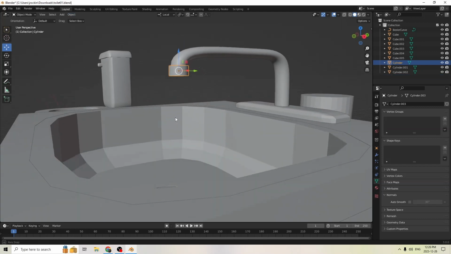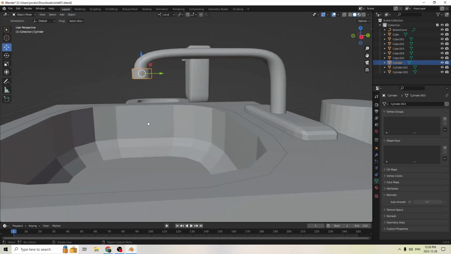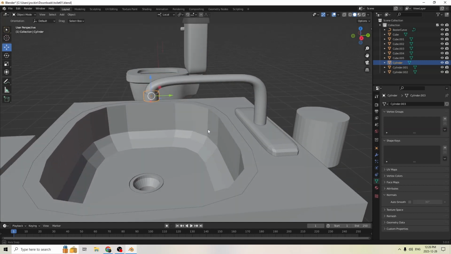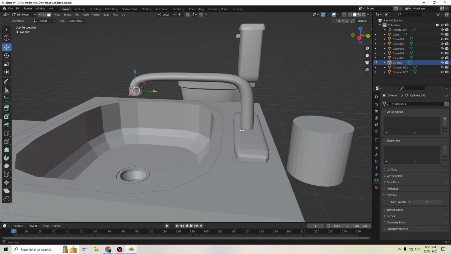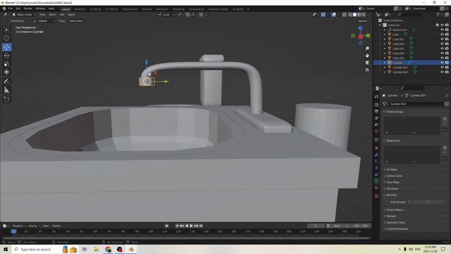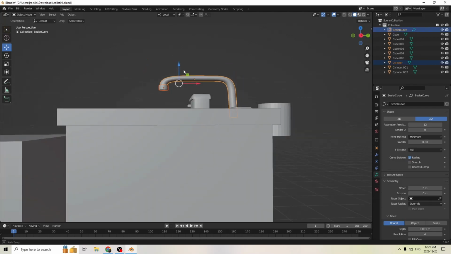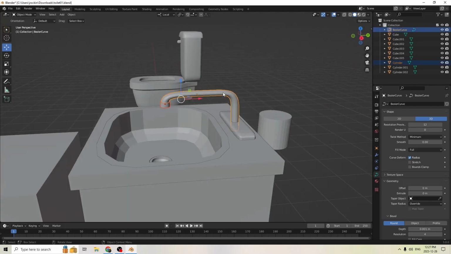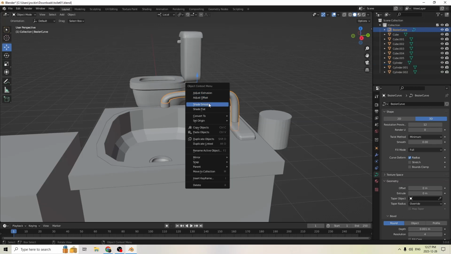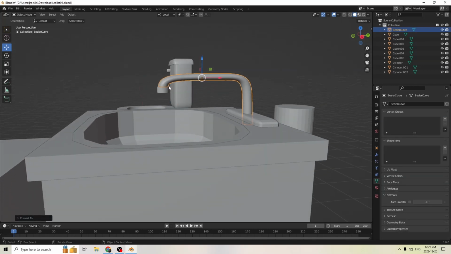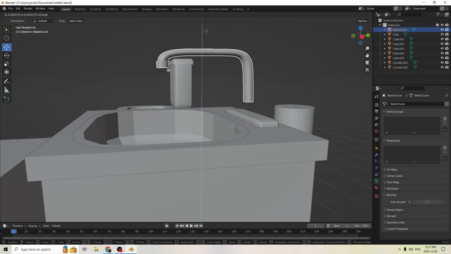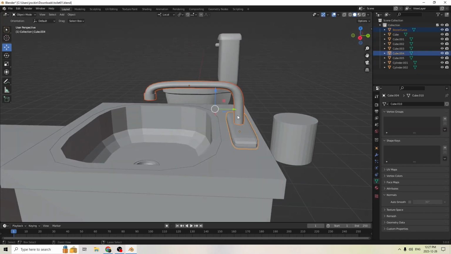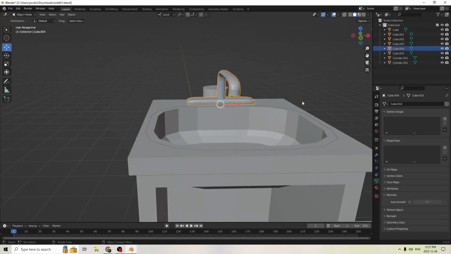You only have to really use the other difference if you're having issues with the modification itself. I'm not, so I think we're good. Alright, I think that looks pretty good. Go ahead and attach it, Control J. Oh, we cannot because this is not a piece yet. So we're going to right click on this, and we're going to convert to a mesh. And when we're ready, then we can grab this piece and Control J, and now they are attached. Sorry about that. And we can attach it to that, Control J.